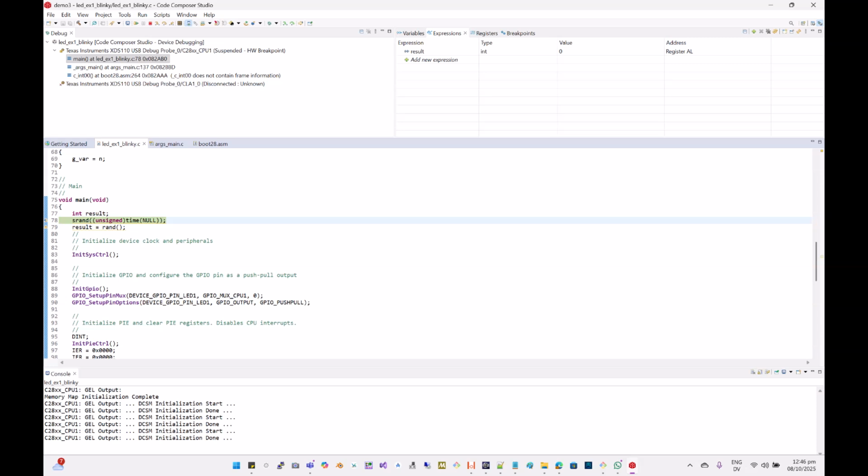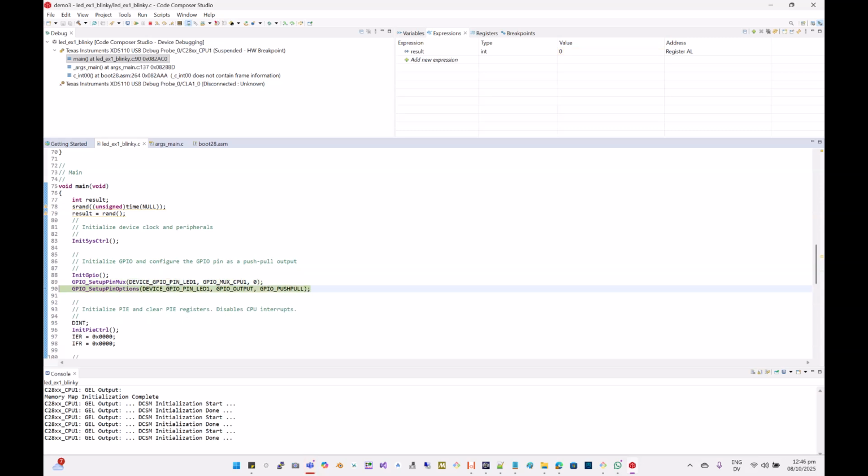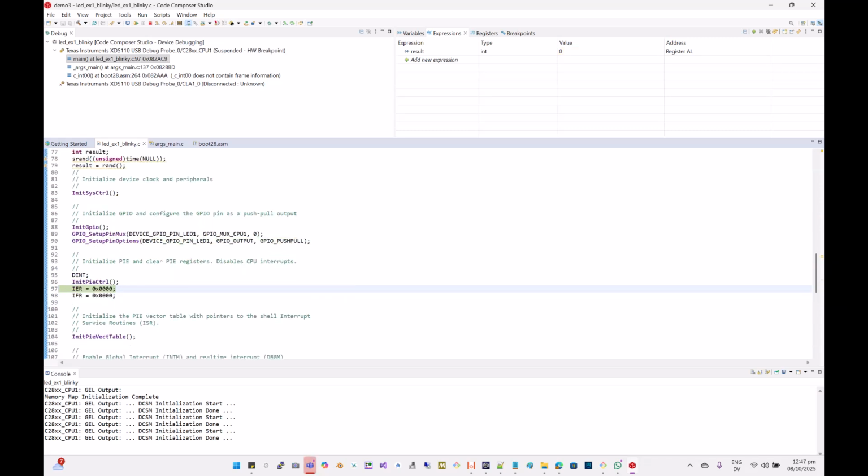Right? We are now step debugging into our code, and in the expression list, we now have result marked as 0. Okay, let us step into the execution of the code, and it's been set to 5839, and it's been set to 14870. So you'll notice that the value of the result variable is changing every time I step into the code, which is very unusual.